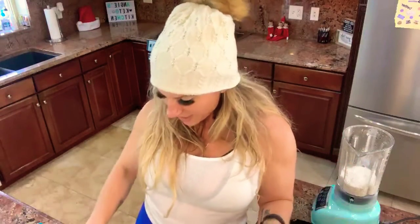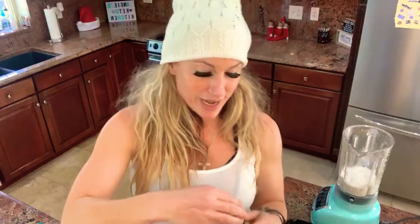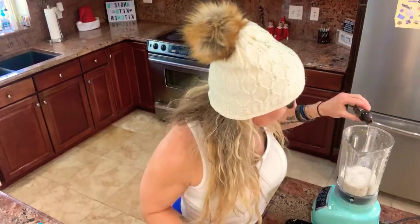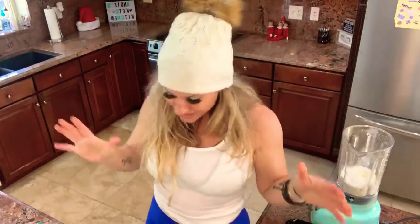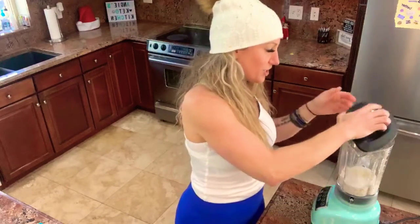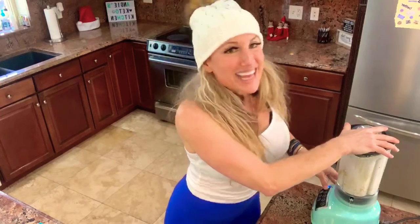So let's just say I put my coconut in there, and I would like to make cinnamon flavored coconut cream, right? Because I love cinnamon. It's so yummy. Okay, so cinnamon, I add a little bit of that, a little bit of this, and a little bit of that. Literally, this is how easy this is to do. You blend it up. You just blend it together.